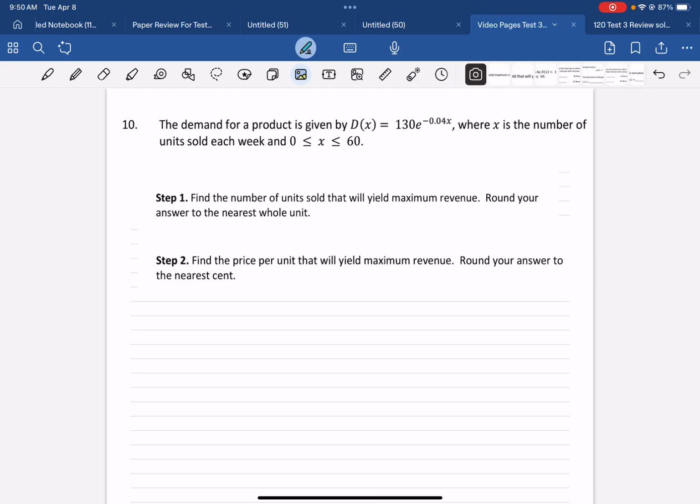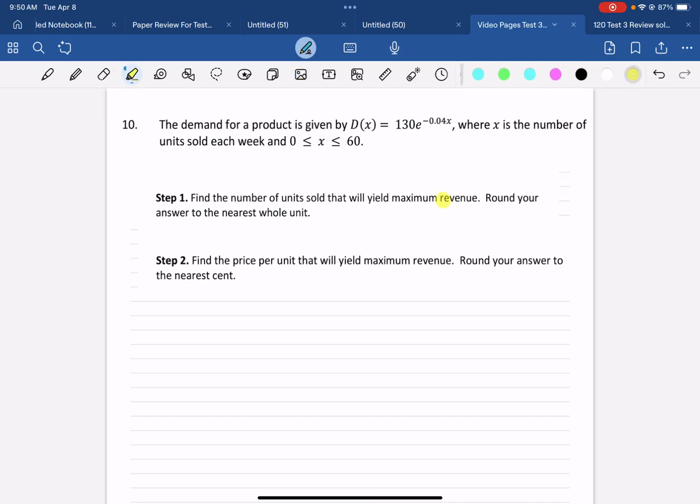So I'm going to take the derivative and see if there are any critical numbers, and if there are, I'm going to check the critical number and both endpoints to see where the maximum occurs. I don't really have to do the test for maximum on this because they've told me that it's going to be a maximum. So what we have to do is find the derivative of the revenue. Now, here's where it gets tricky.